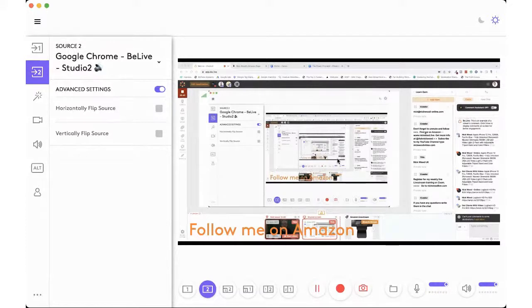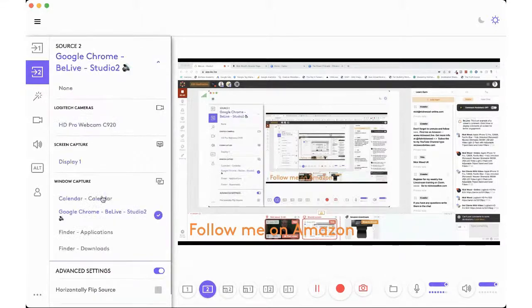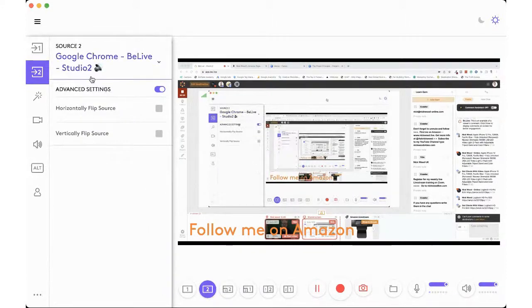And why is it going that way? That should be a flipped source. I don't want that source, I want the other source. Oh, I see. Window capture, that's opening a window. Why is that not playing?